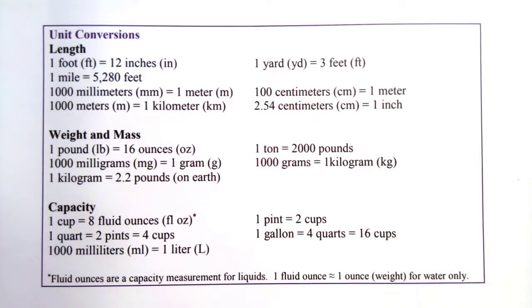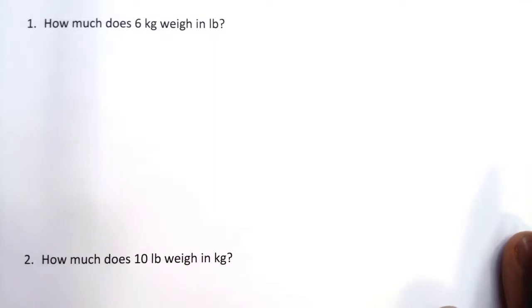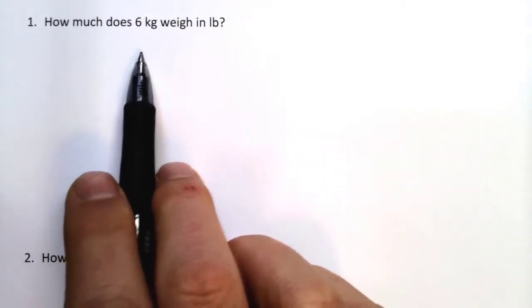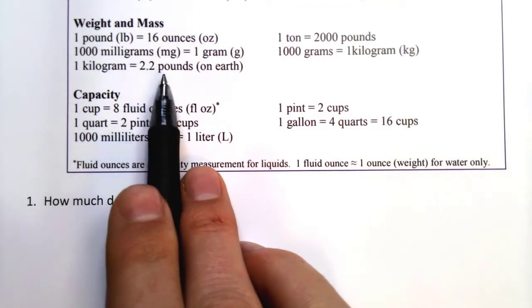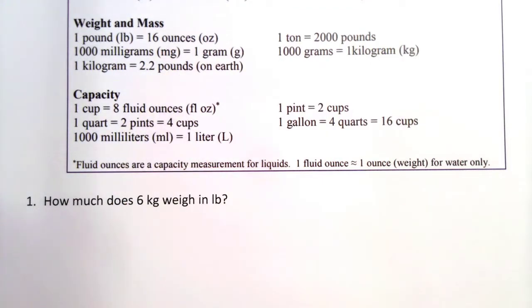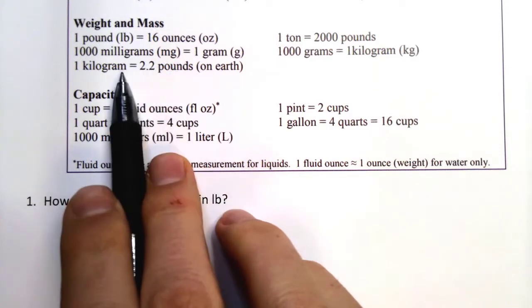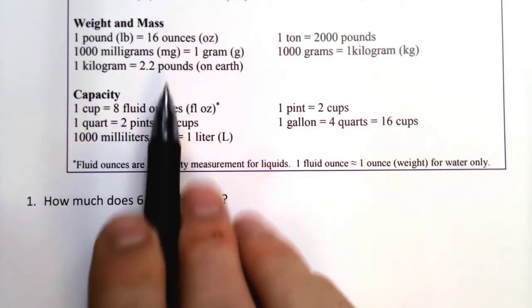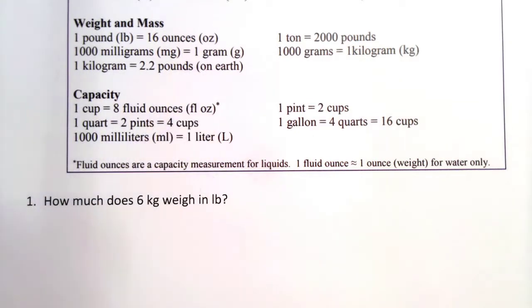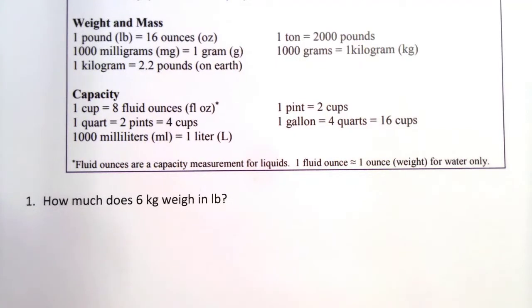And the first question we have is right here. How much does 6 kilograms weigh in pounds? Well, let's see. How are they related? 1 kilogram is 2.2 pounds. What this tells us is it's actually giving us a rate. We can write this as a ratio of these two quantities. Because they're equal, that ratio will be equal to 1. So anything we multiply it by won't change its value, because if you multiply something times 1, you get the same thing.